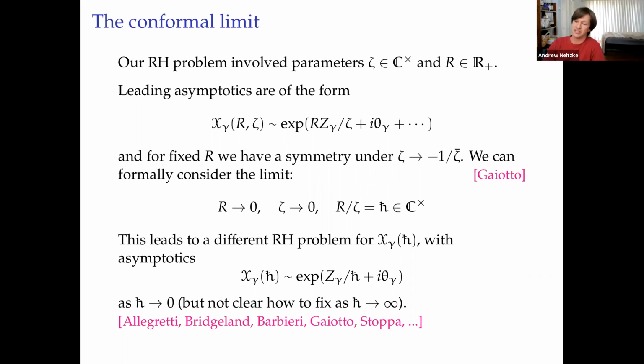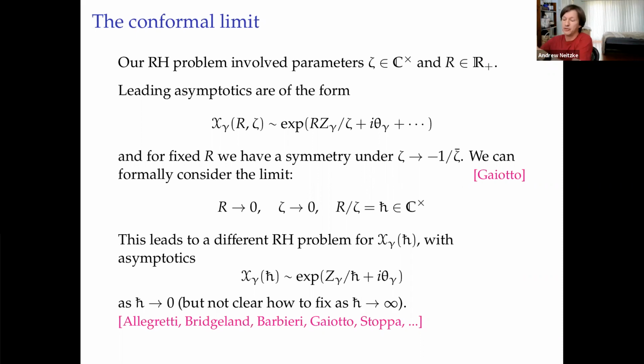And if you just look at what happens as zeta goes to 0, those two numbers don't appear individually, but rather it's the combination R over zeta that appears. And so as far as those leading asymptotics go, it looks sensible to take a kind of limit where the parameter R goes to 0. So you're rescaling the central charges to be very close to 0. At the same time, you're taking the parameter zeta to 0. So you're looking very near the origin of the twistor space, very near the north pole of the twistor space. You're kind of zooming in there.